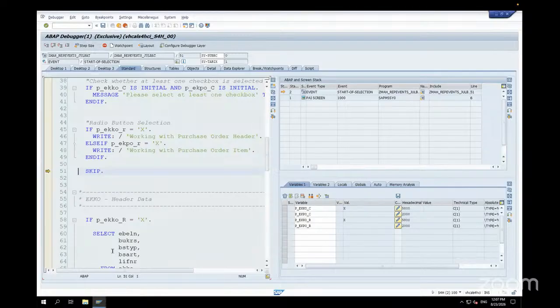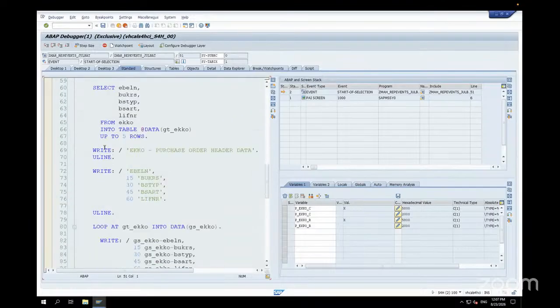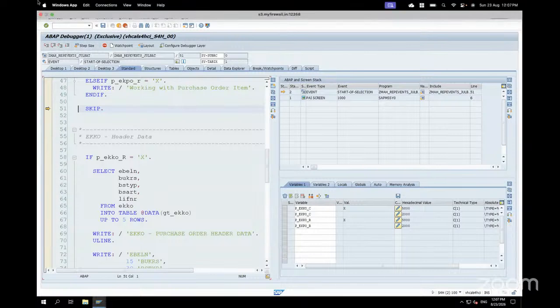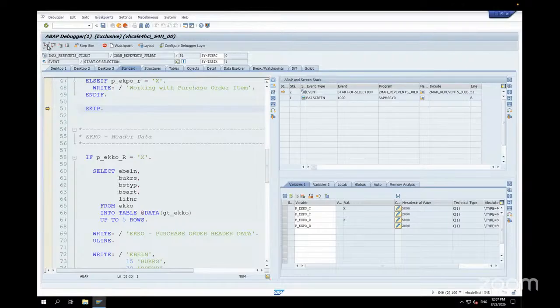Skip will give you a blank space in the output before printing the output. Before this write statement, it gives a blank. Skip means one line will be skipped by default; if you skip two, two lines will come in the output. I'll explain practically. Now, where is my control?